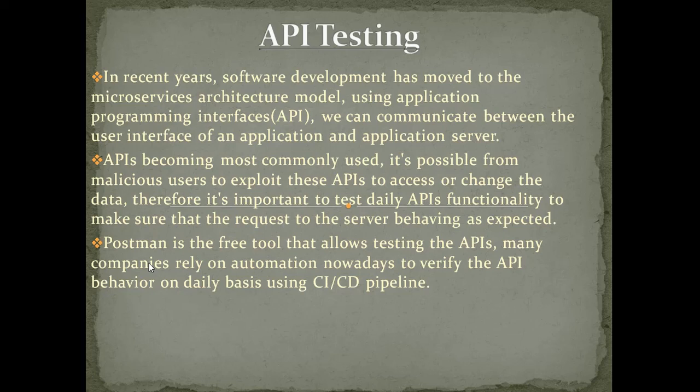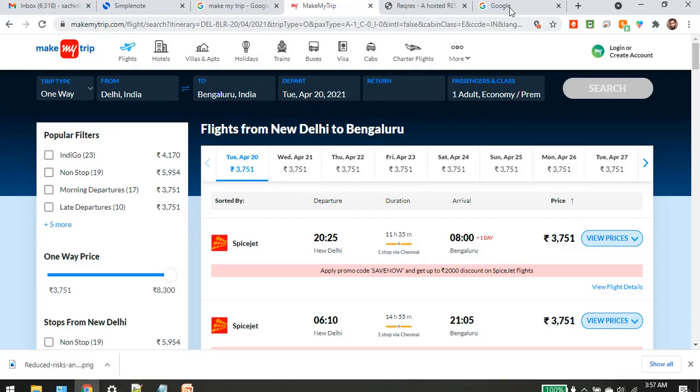We can add multiple assertions, and we can run the Postman collection on CI/CD using Jenkins. There are a couple of new features in Postman which were not available a few years back. So the Postman tool is very powerful nowadays, where using Postman we can test the API end to end. So let me install the Postman tool before starting.